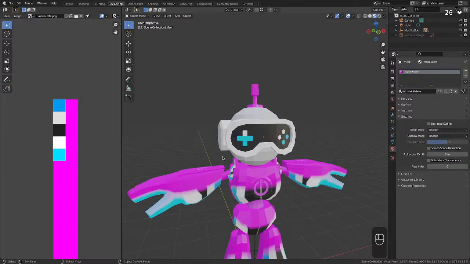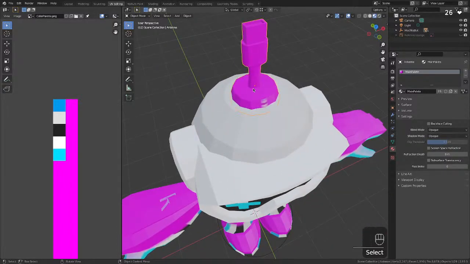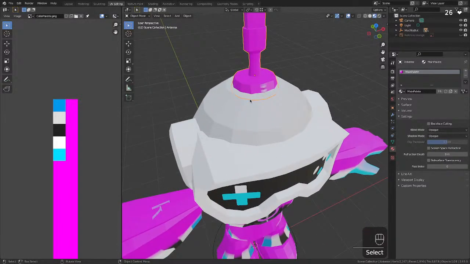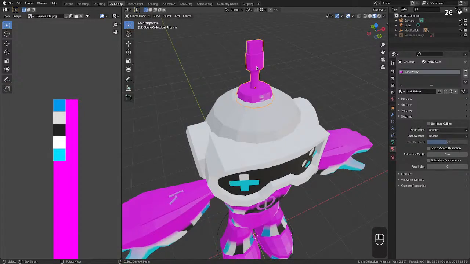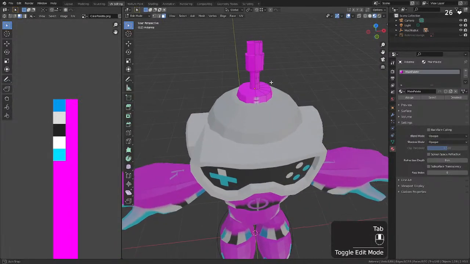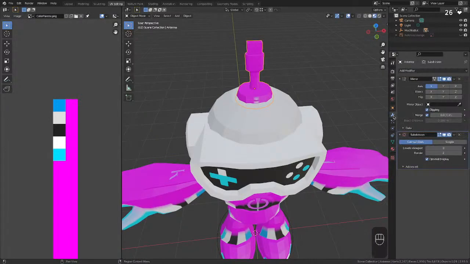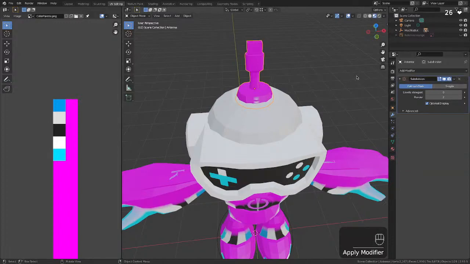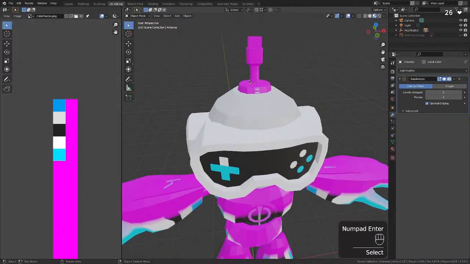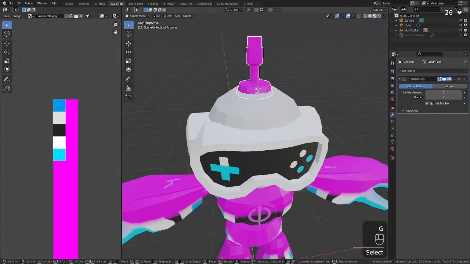Nice. Okay. Let's do the antenna now. So the antenna, we are going to start by, well, let's go into edit mode. Ooh, I haven't applied the antenna. Okay, that's fine. Let's go to here, the mirror, let's apply. That's about it. By the way, do I have faces underneath the antenna?